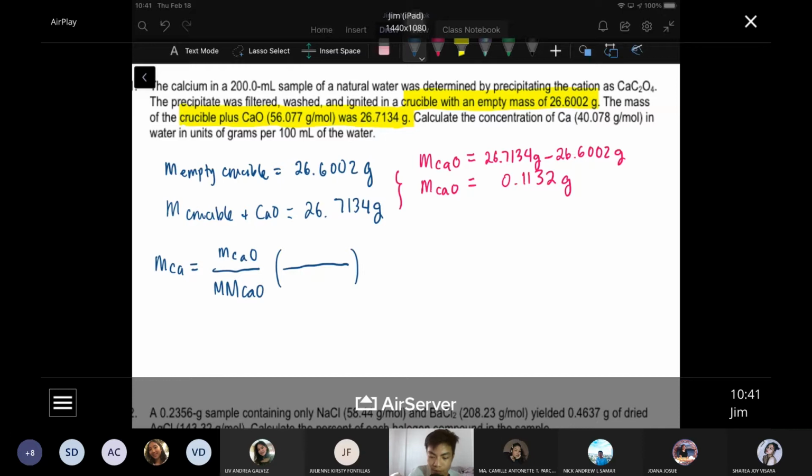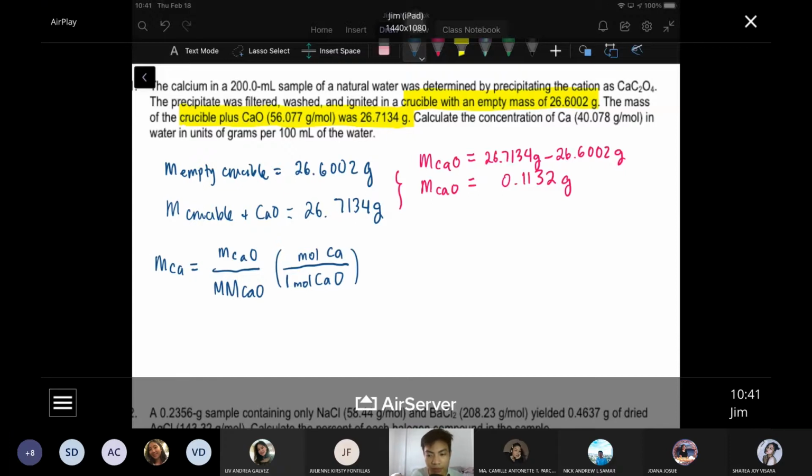So calcium oxide is at the bottom, okay? Mole of calcium oxide. At the top is the mole of calcium. Why? Because we want to get the calcium, that's why it's in the numerator. And the calcium oxide, we want it to cancel out, so that's why it's in the denominator. So for every mole of calcium oxide, for 1 mole of calcium oxide, how many moles of calcium do we have? It's easy to find out.